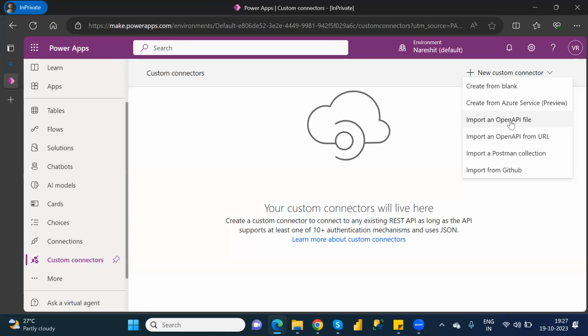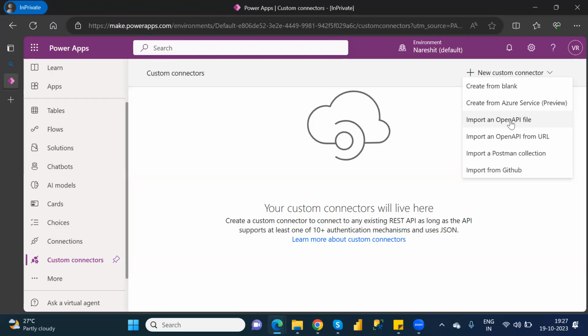If you create any APIs here, those are dynamic. That means whenever the API is refreshed, whatever data is available in the API is automatically loaded.